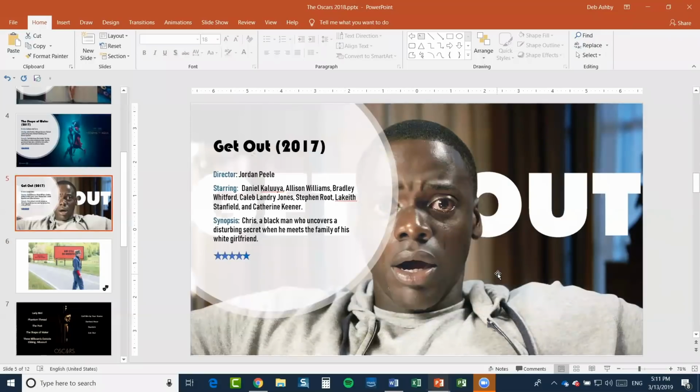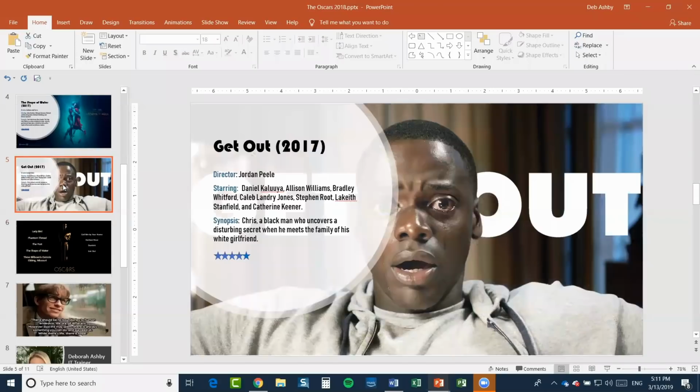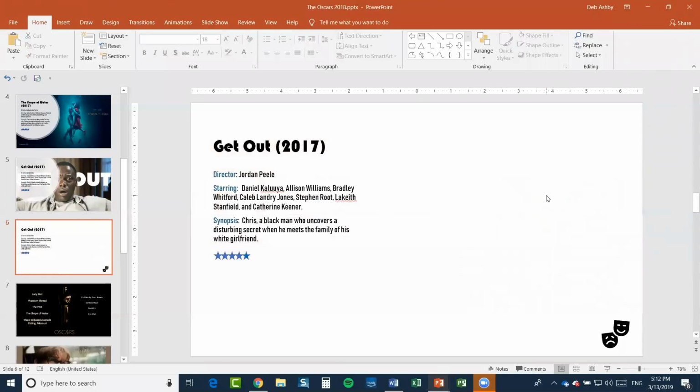But that is how I basically created this slide. I modified the text, but the general layout was using the designer. So because I don't have that, how can I get around it to create my next slide? Well, I'm just going to duplicate this slide and we're going to modify it. Now, I love duplicating slides as opposed to copying and pasting them, just because it's a few less keyboard presses. So to duplicate a slide, Control D, very quick and easy. And what I'm going to do is delete out this image because we're not using this one, like so.